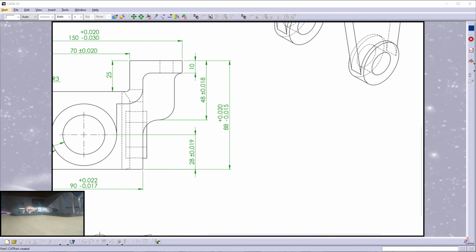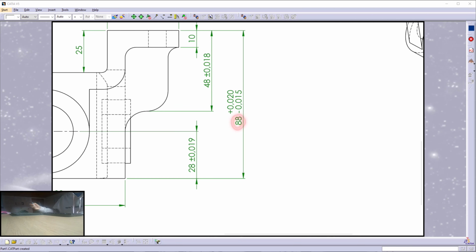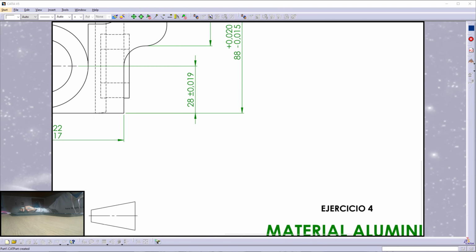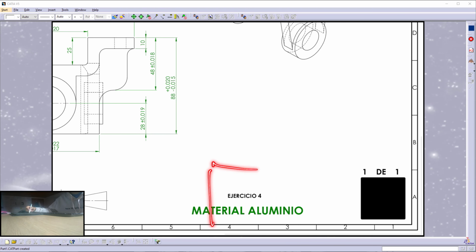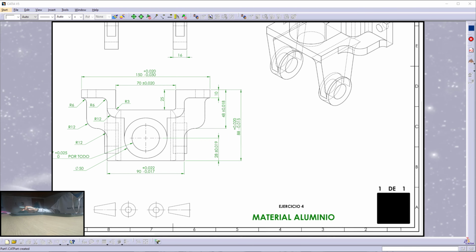Why is that? Because if I find, for example, this dimension and I cannot find any unit system, maybe next to it, or in a little note within a box that usually goes right here, that box or background sheet depends on the normativity that the author is taking into consideration to create the engineering drawing.